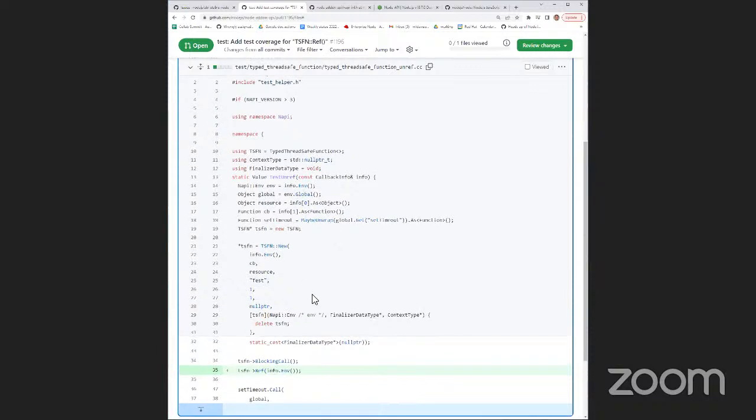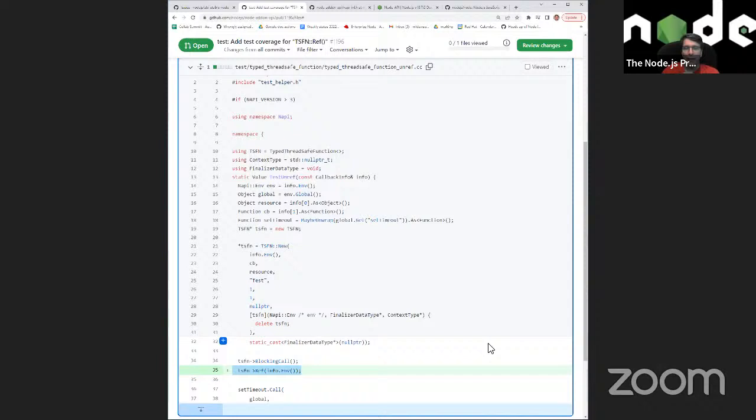I suppose we didn't have a ref counter on this. I'm not sure. Maybe we need to check that. Because if there's a ref counter, then refing it twice should actually break the test, right?